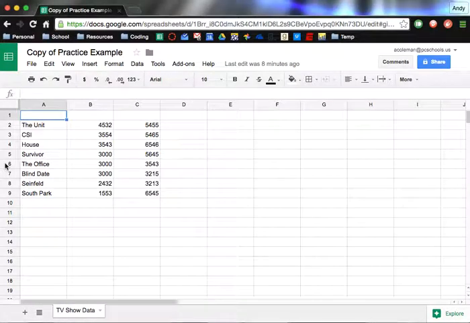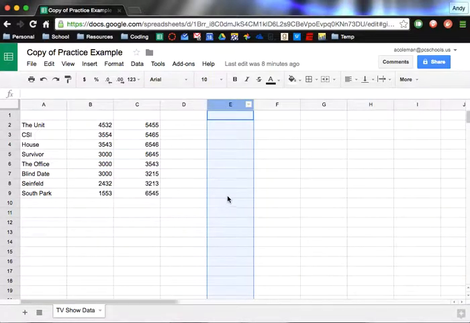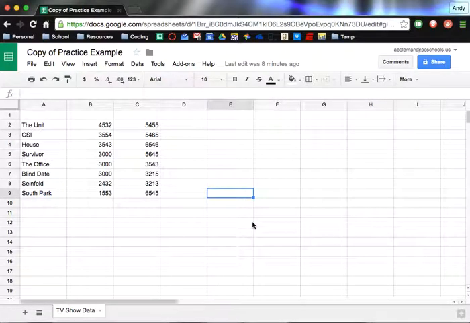Notice our rows are labeled with numbers and our columns are labeled with letters, and where these two things intersect is called a cell. You can always tell what cell is active because it's got this blue border. When you are manipulating cells, keep in mind what your little cursor looks like. If it's a black arrow, then you can highlight, and we love to highlight, so make sure you have a black arrow. If you hover over the border, you get a white hand. This is like moving, cutting and pasting. So useful, but only if that's what you meant.